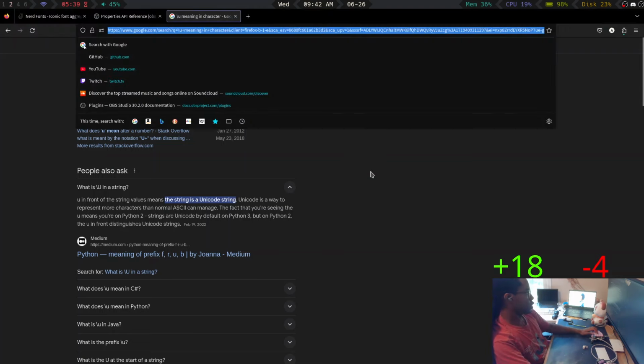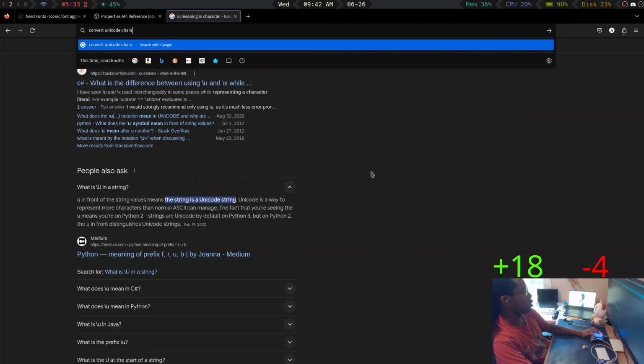Convert Unicode character or string to a character, yeah, a character.